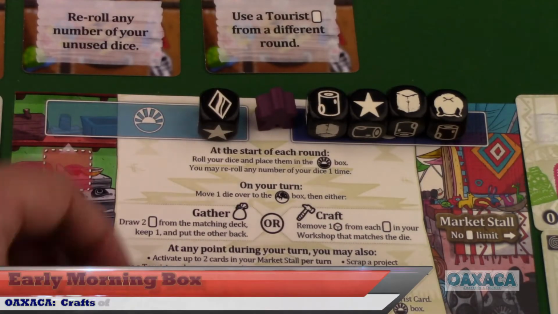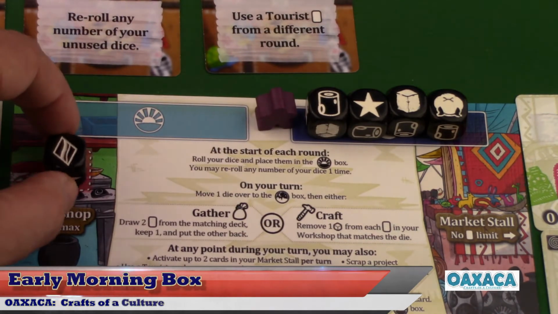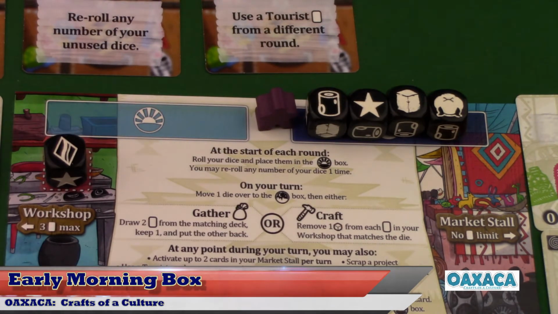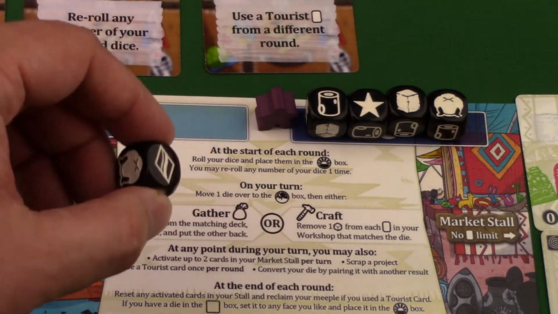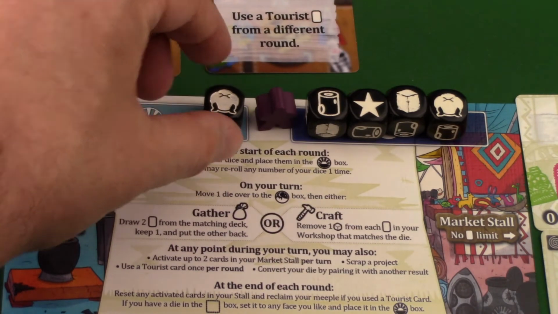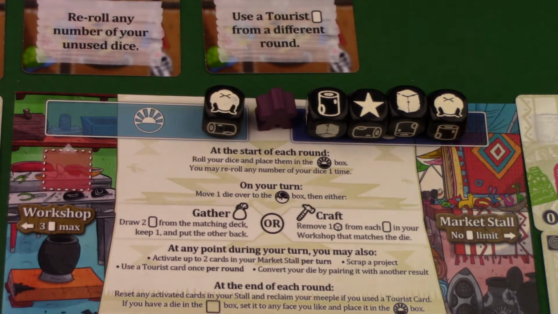The last thing you can do with your die is to put it into the early morning box. What the early morning box does is it allows you at the end of the round to then take that die and put it to any result you want. So at the beginning of the next round, let's say you wanted textiles, you'd have that die result waiting for you at the beginning, and you would just simply roll your other 4 dice.